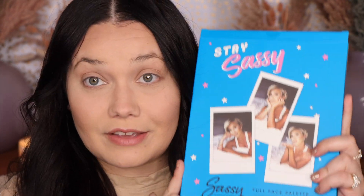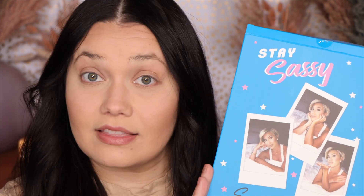You get a lot for your money with this. We have the Sassy by Savannah Darling Lip Kit — this has a satin light wear lip color, a shimmer lip gloss, and a long wear lip liner. Only $12, really good deal. We have the Stay Sassy Full Face Palette, only $22. This is actually a relaunch — the original went up for sale like two years ago when her brand launched and immediately sold out. It's the hot item and it's recently had a relaunch, so I'm pretty excited about that.